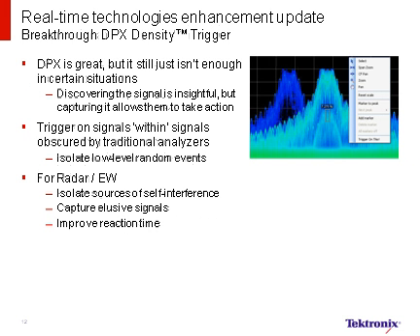The next breakthrough that we've done is added the ability to trigger on the density or the statistical properties of the signal. While DPX, in and of itself, provides visibility to signals that no other analyzer can see, now with DPX density, we're able to trigger and isolate those signals of interest based on the statistical probability of occurrence. In this example, we have a multi-hop signal with one signal that occurs as co-channel interference at some points in time during the acquisition. Those signals can be individually identified and isolated for further analysis.